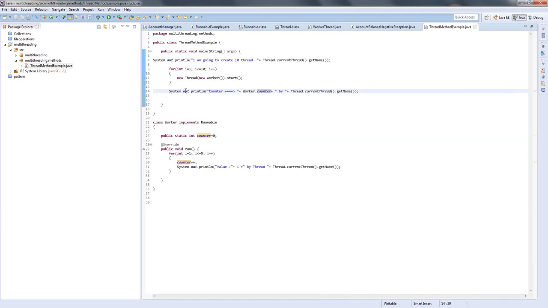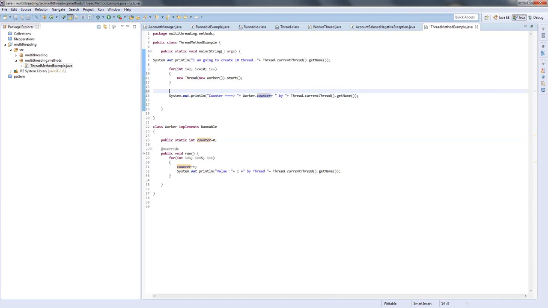You need to wait till that time. Do not go further till all 10 threads finish. Is it fine?